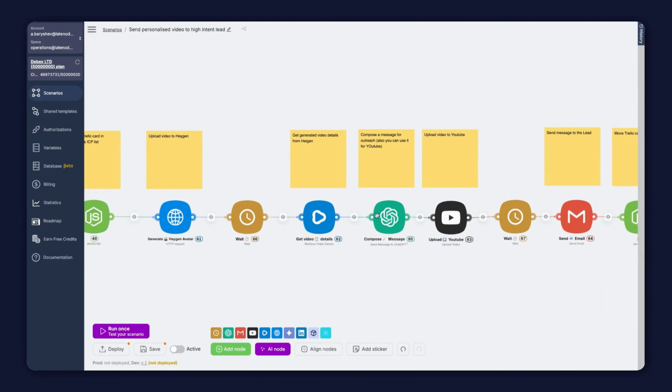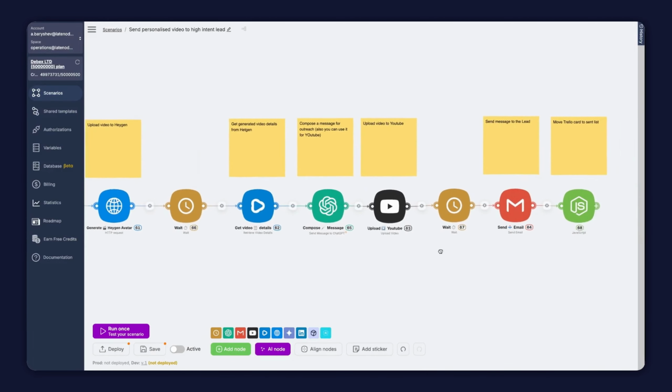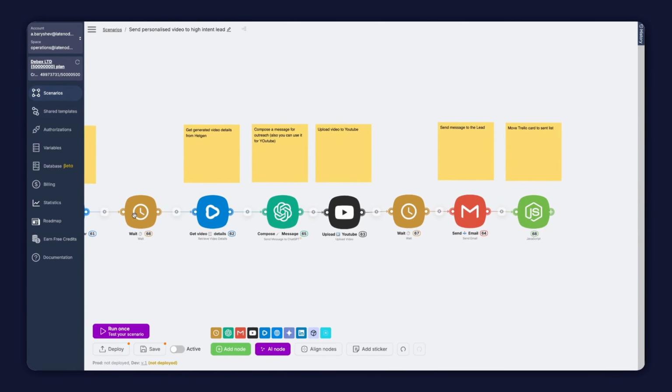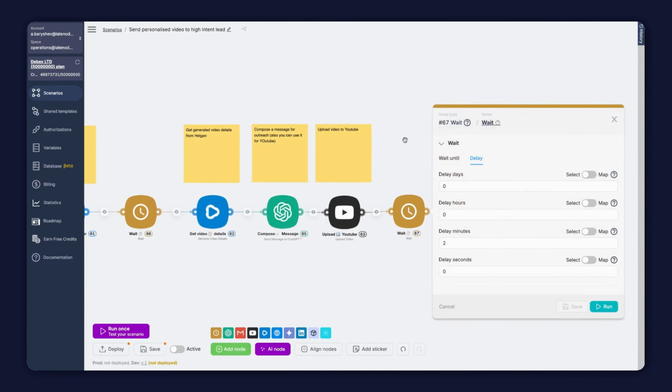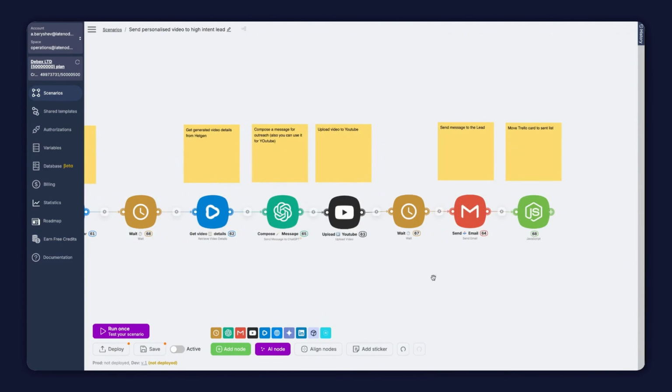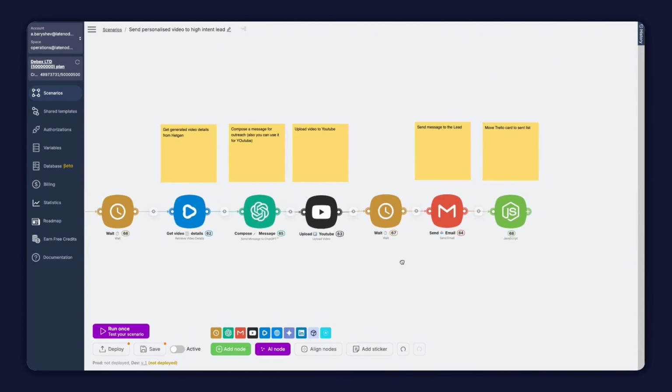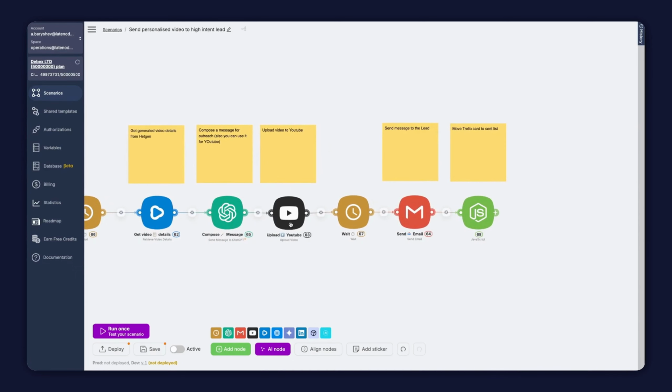You can then draft a message for both YouTube and email outreach. These notes ensure that both YouTube and Heygen have the correct timing. Once the video file is uploaded on YouTube, this note generates an outreach message, embeds it into your Gmail message along with the video, and sends it to your lead's email.